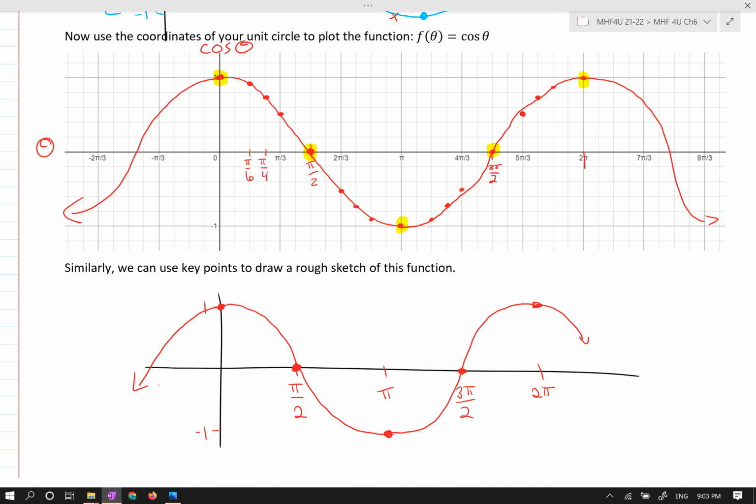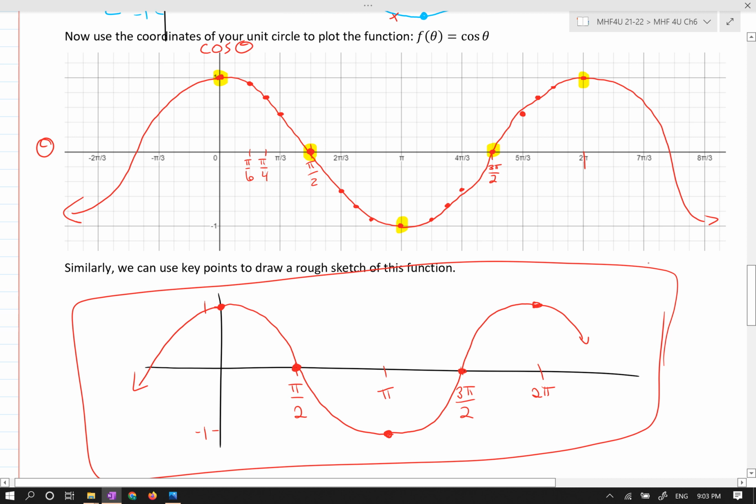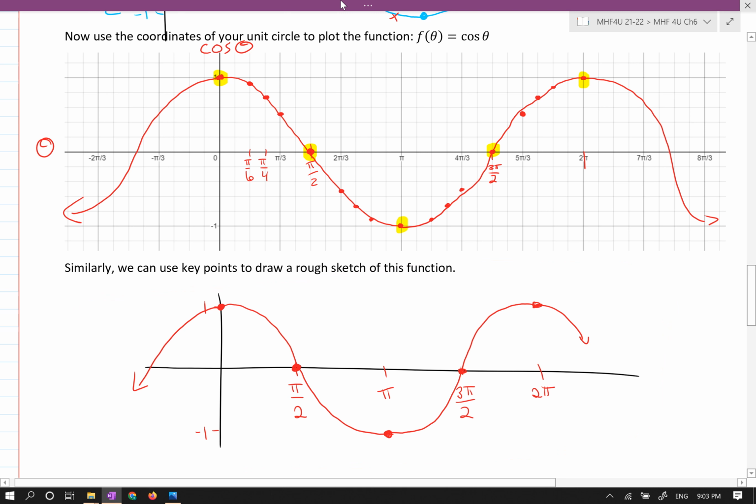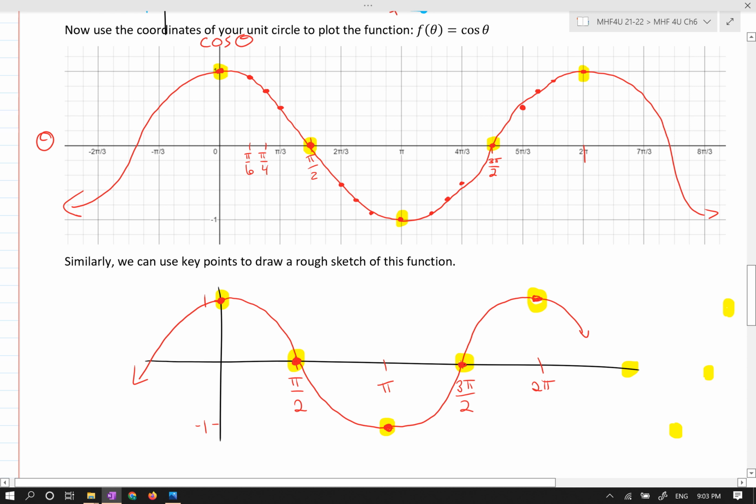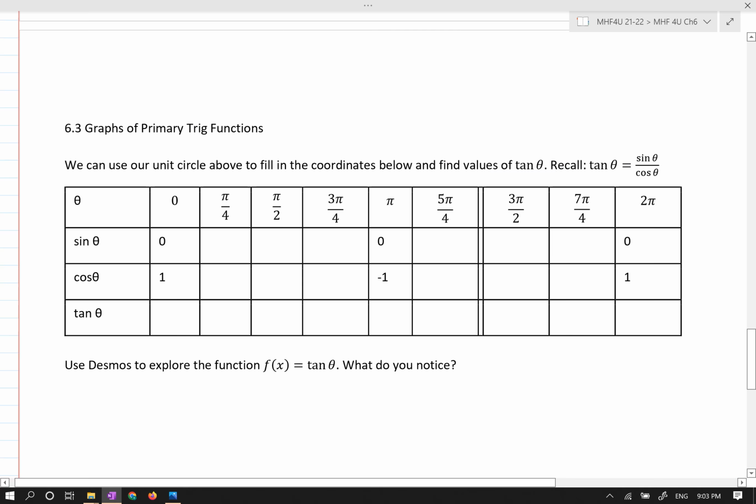And here we have, again, a nice, smooth, calm curve. That's what we're looking for. That's what we are expecting. In this case, our pattern's a little bit different. In fact, it's the same pattern, just shifted over a little bit. But here we start off at 1, where theta equals 0. Then our cosine of theta equals 1. So it goes 1, 0, negative 1, 0, positive 1. And that pattern will continue forever.